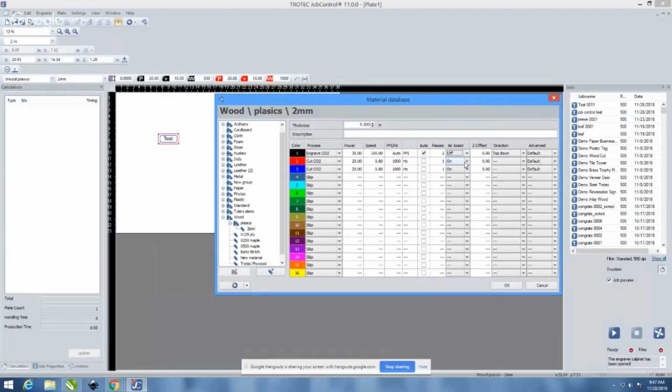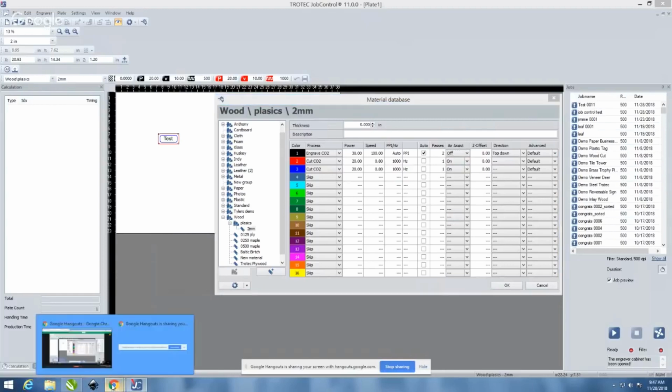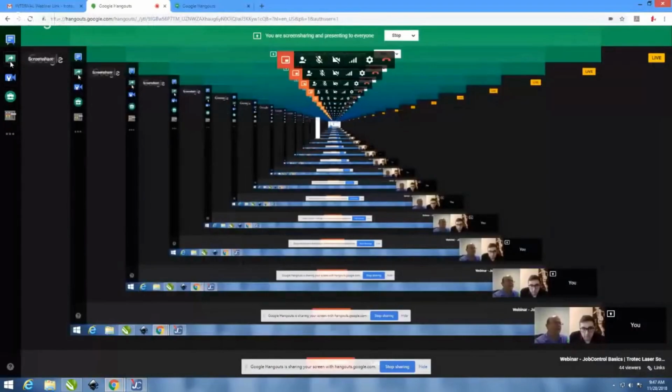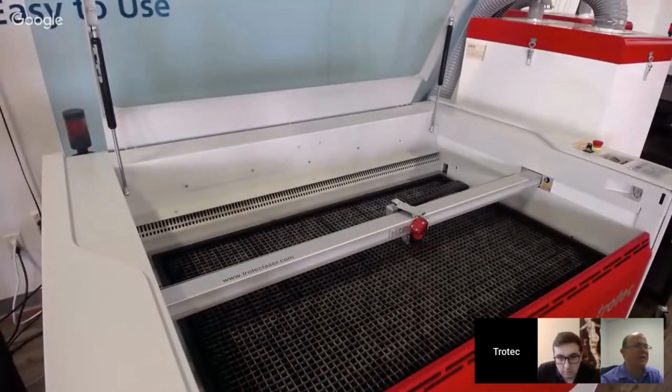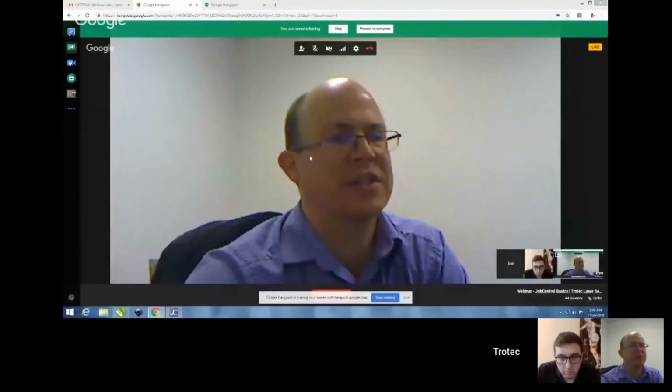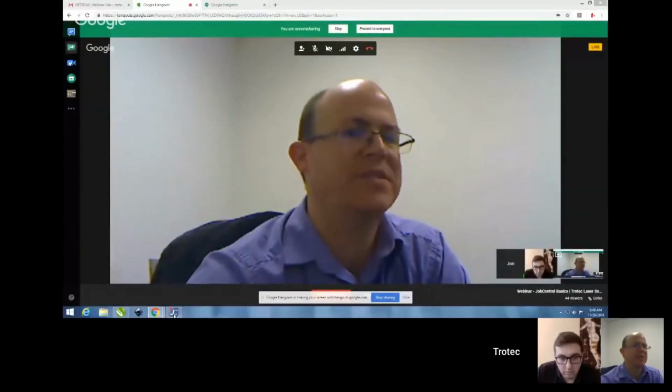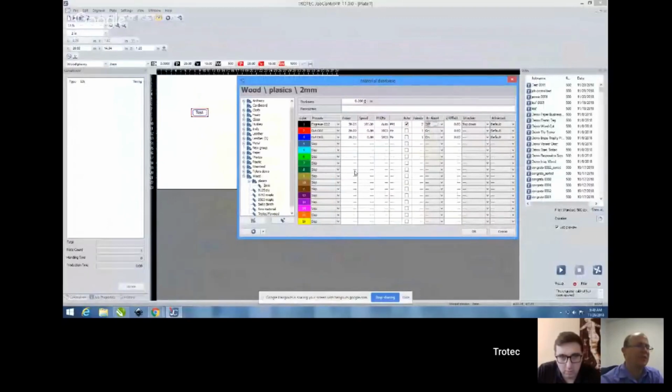If you have the nozzle on the laser head on a Speedy 300 or a Speedy 400, basic rule of thumb is if nozzle on, air must be on. If the nozzle is off, then it doesn't matter as much, but nozzle on, air must be on. If you try to have the nozzle on and no air, that nozzle will basically act almost like a scoop, and it can pull smoke up onto the lens and you can damage it. So it's very important that if you're running the nozzle, you have the air on to protect the lens.